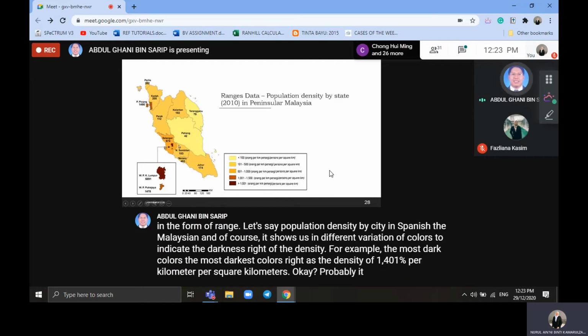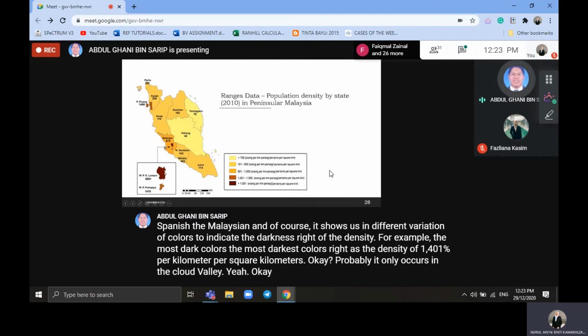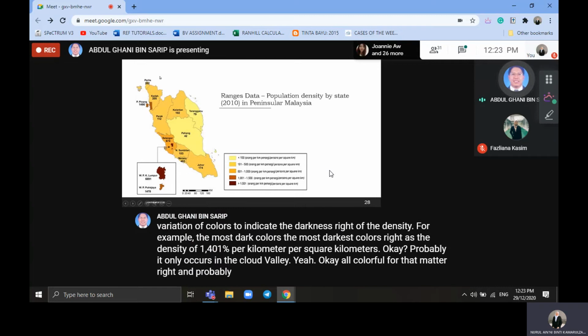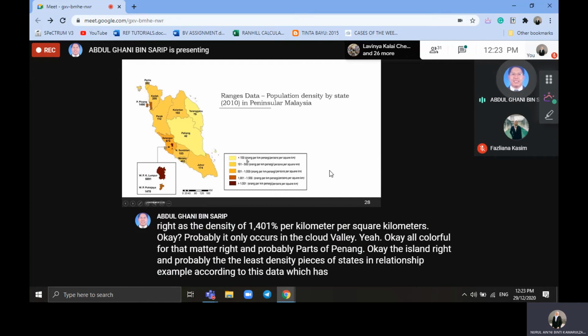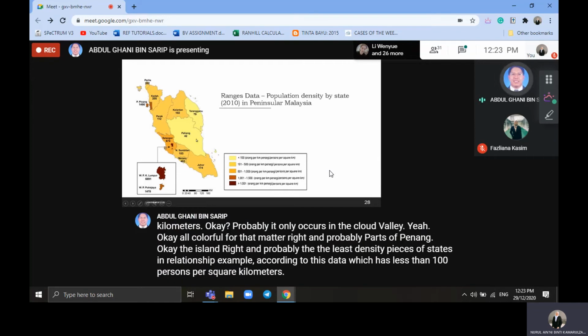Probably it only occurs in the Klang Valley or Kuala Lumpur, and probably some parts of Penang island. And the least dense states in Malaysia, according to this data, which have less than 100 persons per square kilometer, are Kelantan, Terengganu, as well as Pahang.